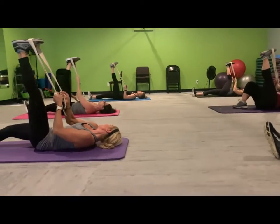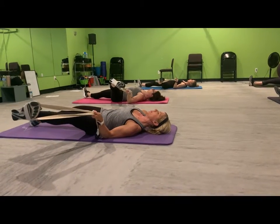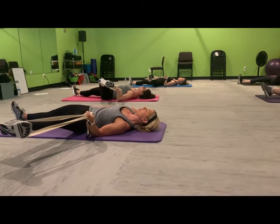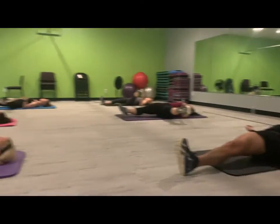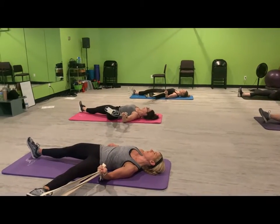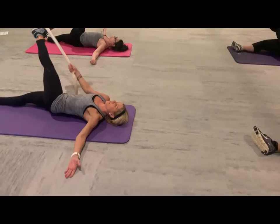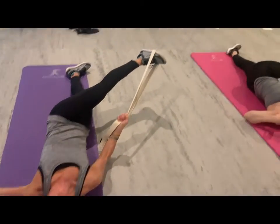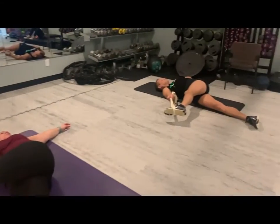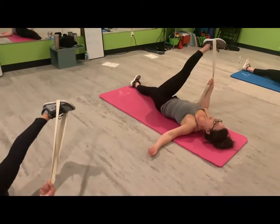Alright, I want you to grab your straps in your left hand. We're going to keep your right leg planted to the floor and just drop the leg out to the side — let's stretch those inner thighs. Make sure your right hip is planted to the floor, don't let it roll off the mat. Make sure that right shoulder is still on the floor. Just opening up our hips here. Now we're going to go up and over — switch hands with your straps and bring that leg across for a little twist in your spine. Keep that opposite shoulder on the floor; the only thing moving is your hips. You might feel this stretch all the way down the side of your leg. And good — let's bring that leg back up. Switch legs.